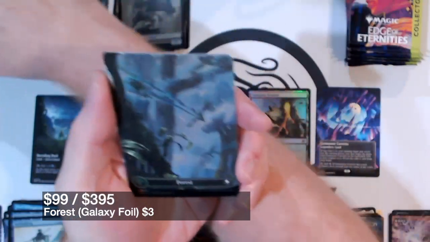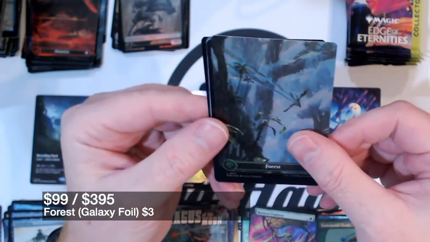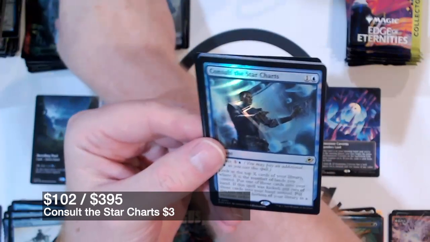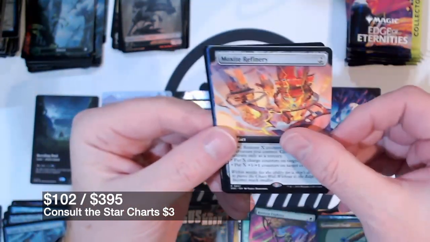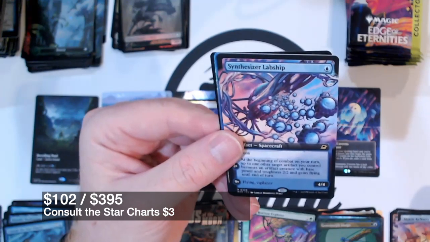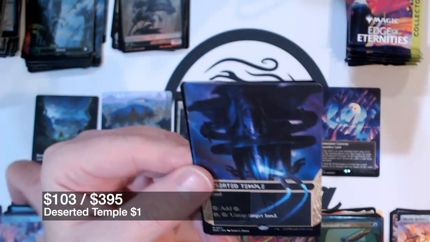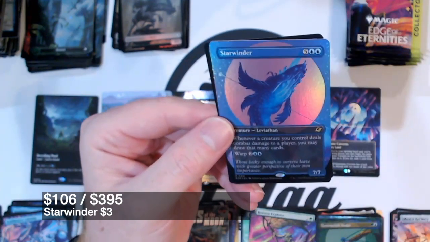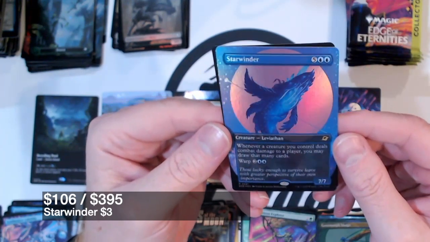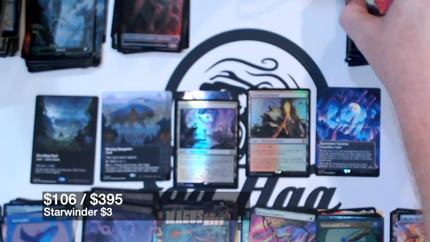Galaxy Foil Forest. Hopefully that galaxy foiling, yeah, it's popping through. Consult the Star Charts in foil. Moxite Refinery. Synthesizer Lab Ship. Wow, a lot of repeats in this pack. This is a Deserted Temple. A Starwinder Leviathan in borderless. And a Phyrexian token.